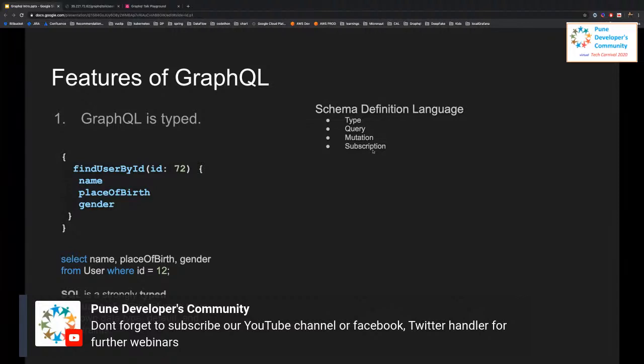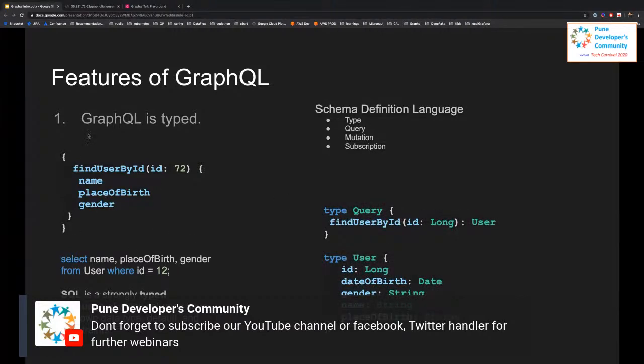If you look at the GraphQL schema definition, it gives you a type. When you implement this from the server side, you will have something called a type. Type signifies the data type, and this is where GraphQL is a strongly typed language. There is a lot of significance to a typed language.